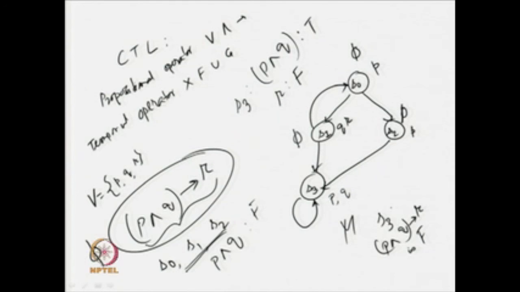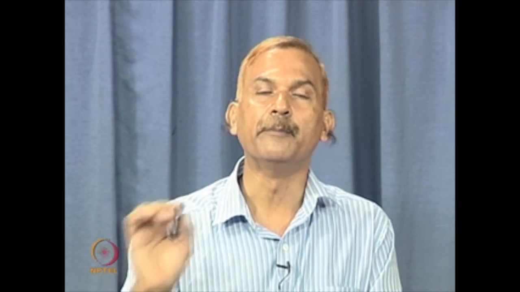Now we know where this component is true. If I say A F phi, we know the labeling of phi in these states, so we can look for the truth value of this formula. Prior to that, we are going to see how to define the meaning of F. So, in the next class we are going to discuss how to define the meaning of the temporal operators along with path quantifiers in our Kripke structure. Okay, thank you.